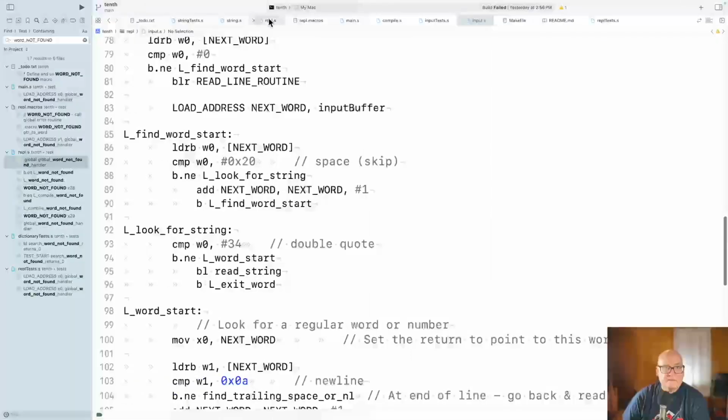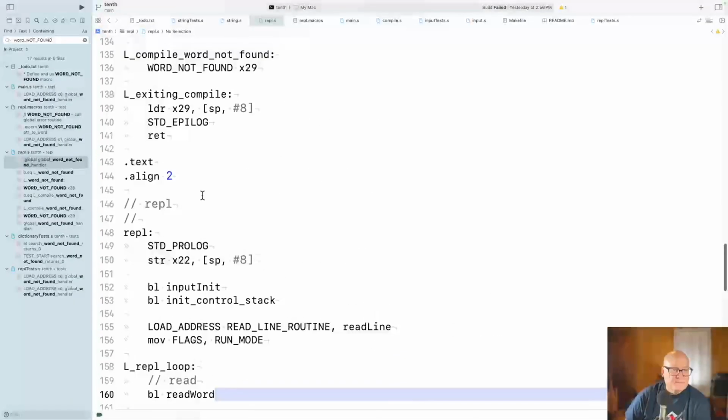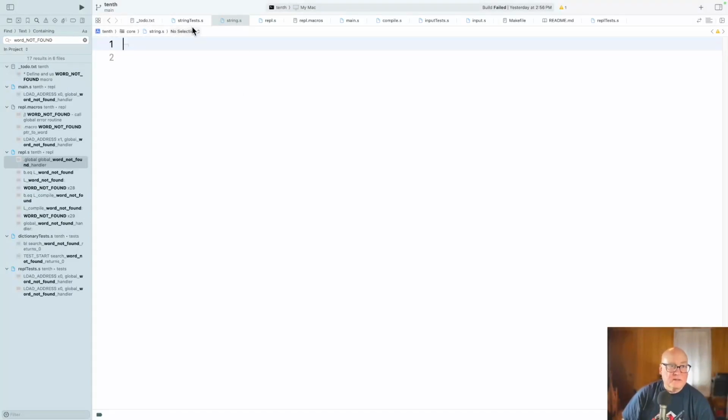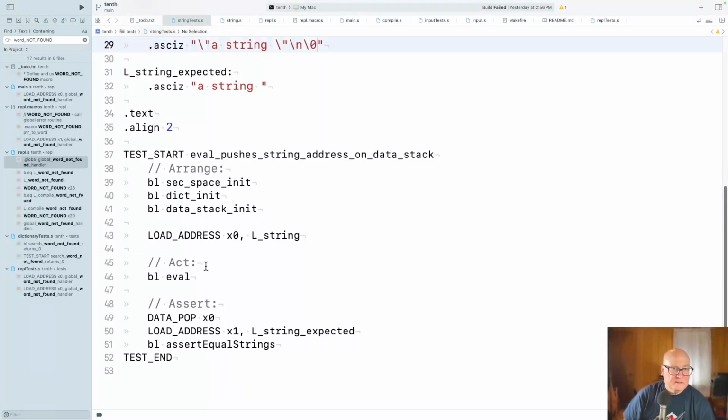Okay, so let's look at eval. Oh, it called eval and not REPL. So it didn't read the word. Okay. Oh golly.